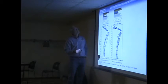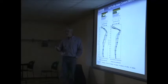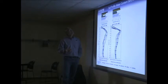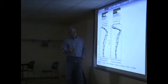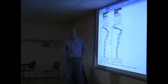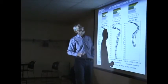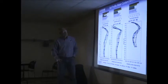The next year at Manhattan, this is total inches of water in the profile. Again, it's a little different pattern here in terms of the mixture, so we can't conclude much about the effect of mixture complexity on water use. My conclusion is it really approximates the dominant component or the mixture of components going into that. More water near surface if you have the cover crops, but as you move deeper and deeper, it tends to pull away, although not as much way deep here that year, right, compared to this year. Then at Belleville, kind of a similar pattern. Recharge near surface, extraction, and here once you get below about 2 feet, there's more extraction.